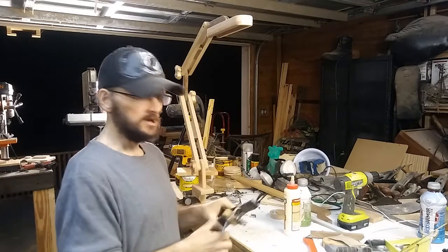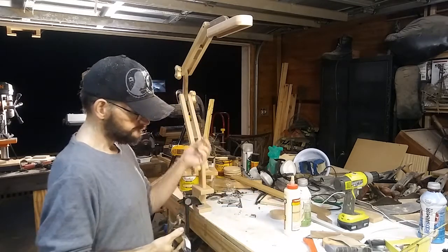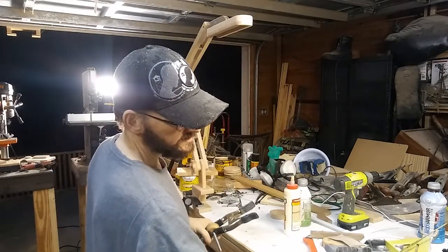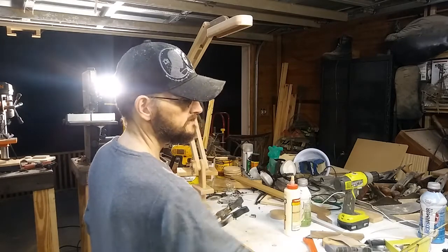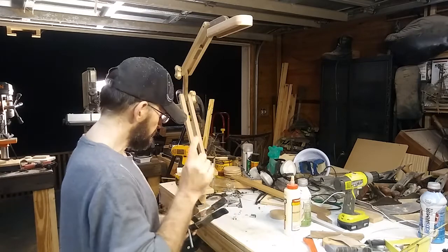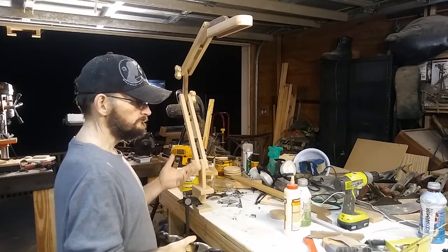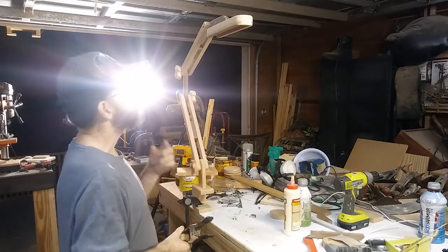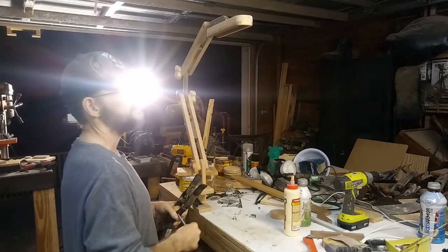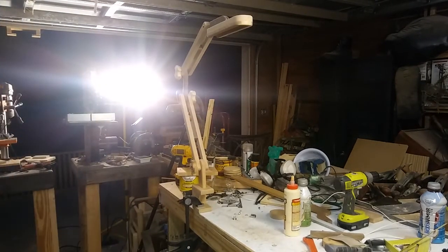So it's coming along. Next I'll drill the hole and put the, whatever. I'm not even awake. Whatever those things are. Threaded insert. There we go. That'll go in there. And then I'll put a knob on it. We'll get it wired up. Put a finish on it. Well, maybe we'll put a finish on it. Then get it wired up. We'll see. I gotta wake up. It's morning. I hate mornings.